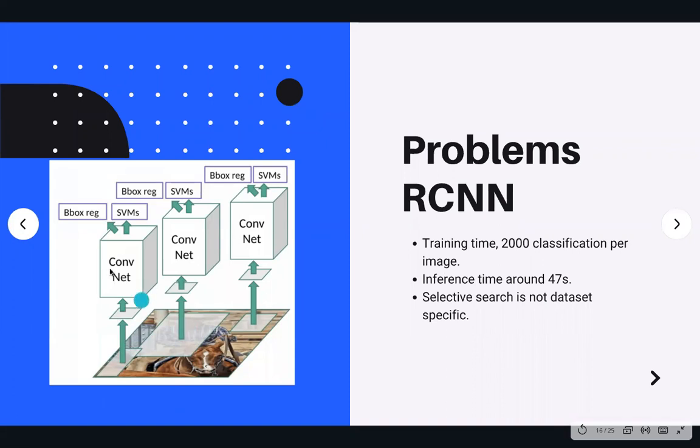So this convolutional neural network is going to be trained for classification and for regression, right? For classification, what kind of losses do you usually use? Cross entropy. And what kind of losses do you use for regression? Mean square error. MSE. Exactly. So basically, you can train this model using mean squared error and cross entropy, depending on whether you want to be doing binary classification or multi-label classification.